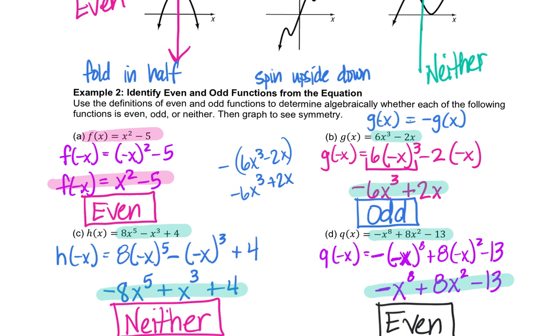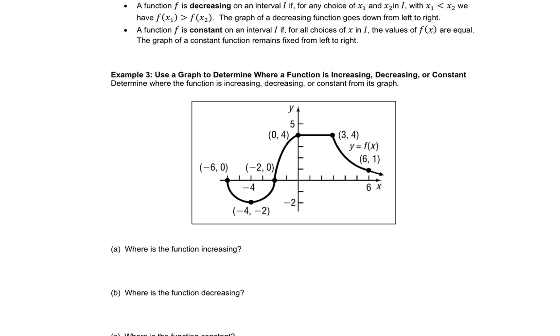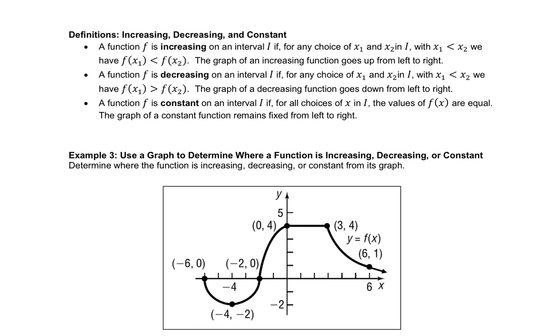All right. So now let's look at the next part. The next part is talking about increasing and decreasing or being constant. Well, it means exactly what it says. You're increasing, you're going up, you're decreasing, you're going down, you're constant, you remain the same. You're going straight across. And it's looked at in intervals. So you have increasing between these two x values. You have decreasing between these two x values. You're constant between these other x values. So this is all looking at x values. It's kind of like looking at the domain.